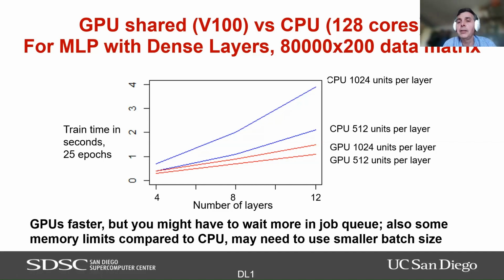So these are not terribly large networks. It's not that you can't run on the CPU, but you're waiting longer. In this example, when I had more data, I was waiting a long time. The downside for GPU is that there are fewer GPUs on our HPC systems, so you might be waiting in the queue more. That's the trade-off you have.